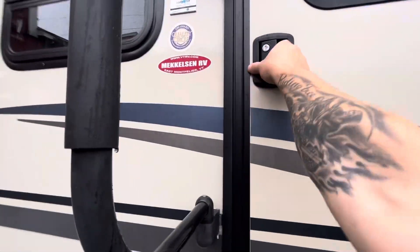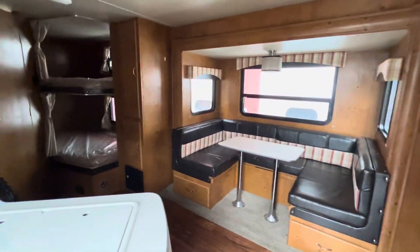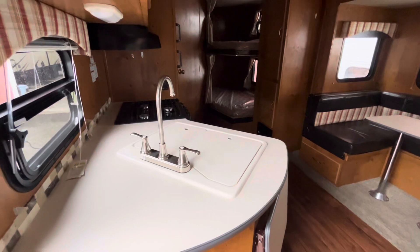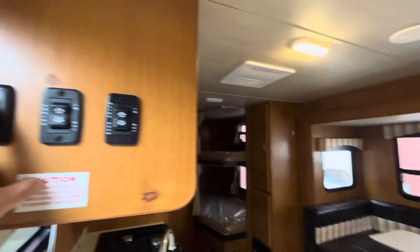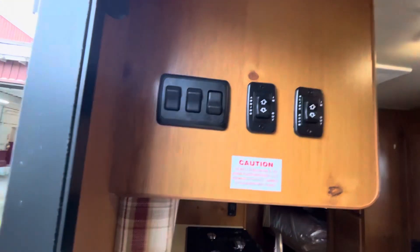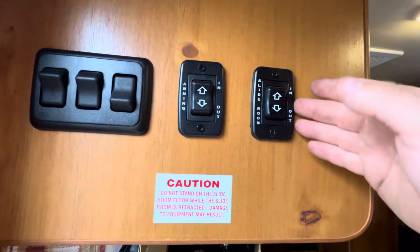Now I'm going to go inside. This is called the Cabin Cruiser, so you've got the wood grain kind of finish everywhere to make it feel like a cabin — I kind of like this model. To the left when you walk in, you've got a couple of switches. This one's going to be your ceiling lights. This one right here is for the LEDs under the awning, and then the middle one controls lights in the speakers. Then you've got a switch for your awning — in and out — and then your slide room switch, same thing.